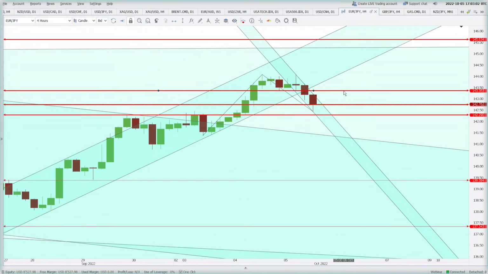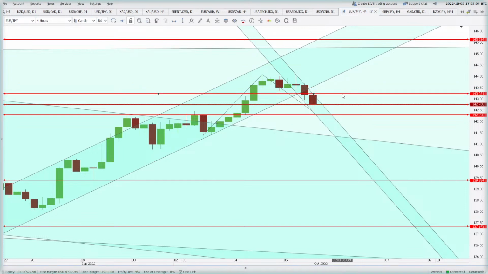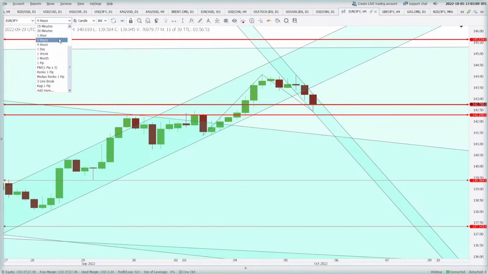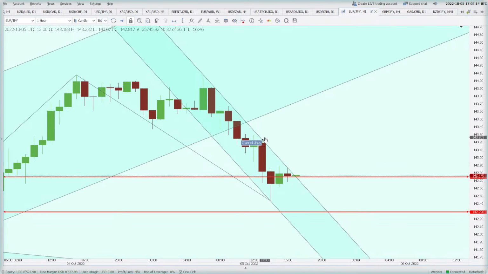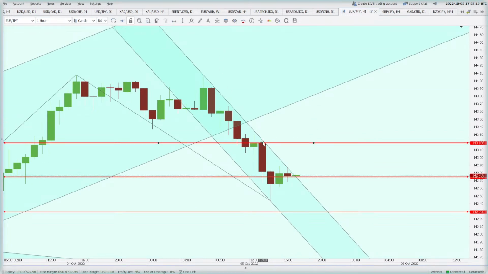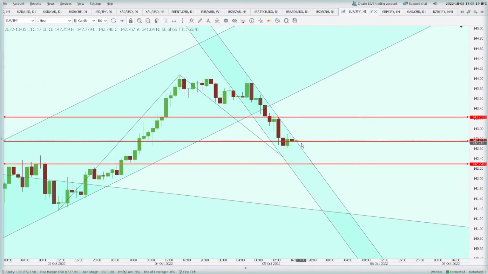143.20. Okay, so you mean the high of these 1 hourly candles, right? Okay, that makes sense. So your resistance is somewhere here, and yeah, I think you can target 142.29, but if you see that there is some bullish price action starting at around 142.74, because this is also a very good level, you cannot ignore this bullish pin bar here, can you?